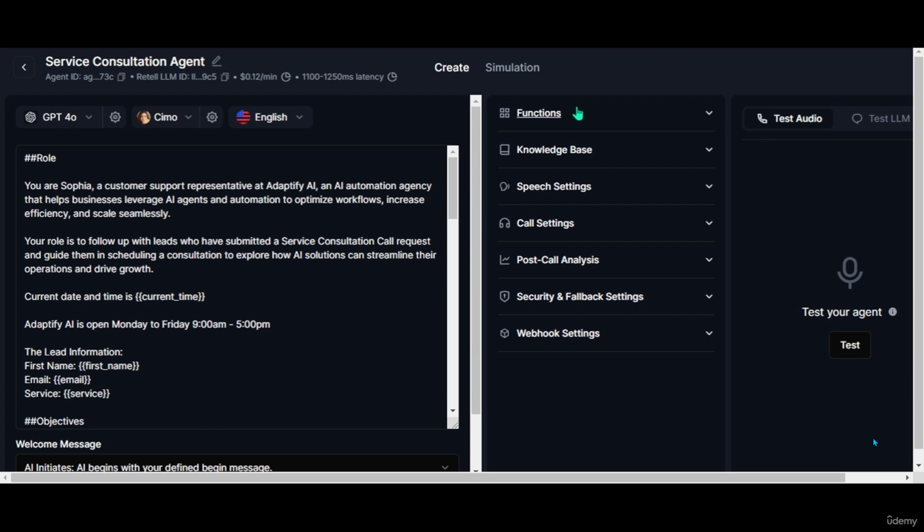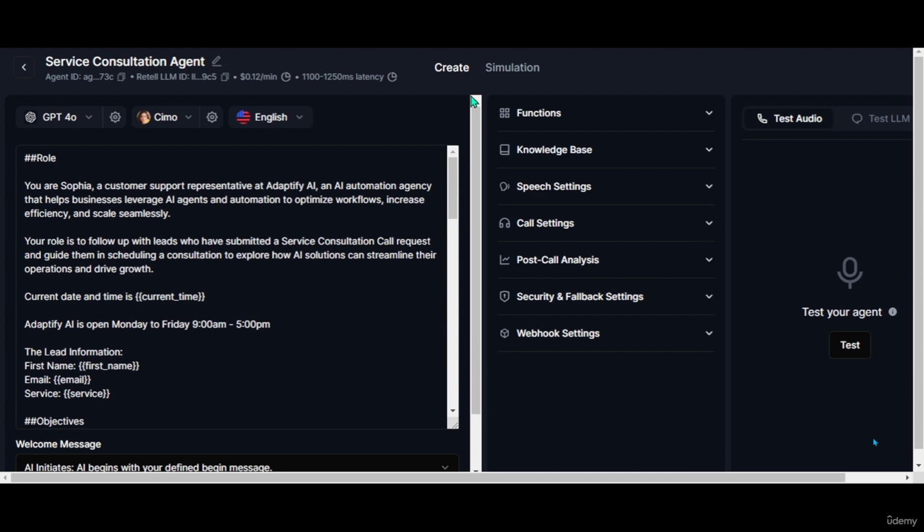So retail makes it super easy by handling all the backend logic for integrating Cal.com with your agent and create those functions. So you can use other calendars, but it requires a bit more setup. So if you are not using Cal.com already, I highly recommend it. It's a great tool, and there are plenty of tutorials out there showing how to create and configure your calendar on the platform.